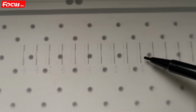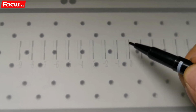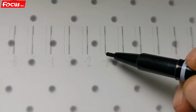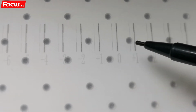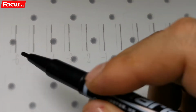lines, which must be straight. There must be no overlap, and they must be covered. For the bottom and the top, we must be sure 0 is the best. From here we can see the bottom, the top, and also the middle, the three parts of the lines, are covered perfectly left and right. If it's not good, then we need to put in a number for the best one. We first find out which line is the best.